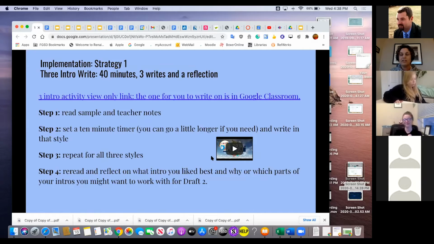And I saw that, Lee, in the chat, you said sometimes their conclusions work really well. And in the revision sheet, we have that introduction conclusion swap where they actually swap their two and read them in that order. And I had them do that with the last literary analysis paper that we did. And a lot of them actually at least took some of their conclusion and moved it to the introduction. So, all right, we're going to go ahead and go on to the next strategy unless somebody else has something. Okay.